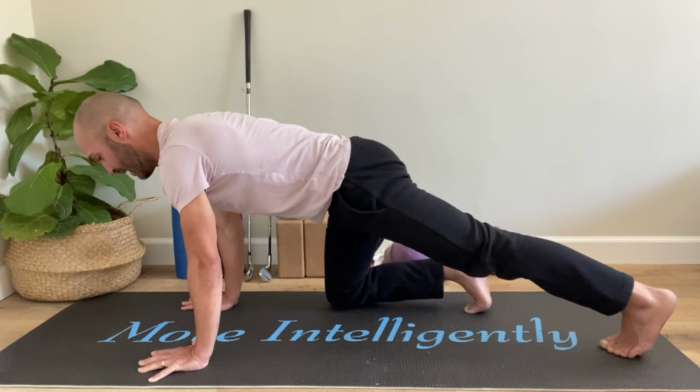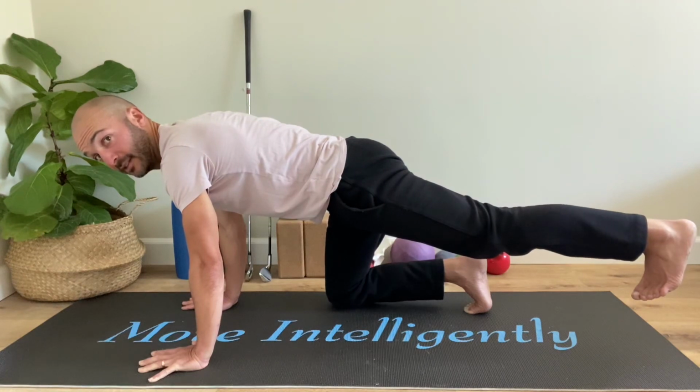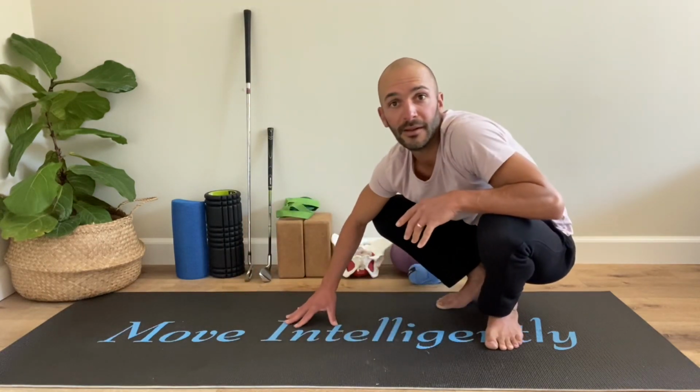The progression of which would be, get here, and then from this left glute, try to keep the foot flexed and lift off the ground, trying to squeeze that glute to get the leg up as high as it can and keeping it straight. Back down and slide. Quadruped kickback.